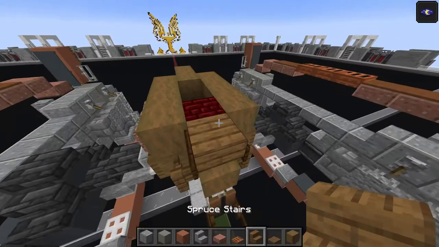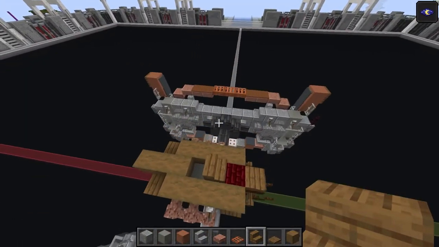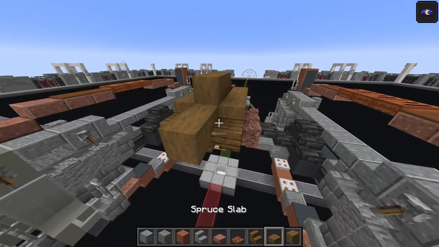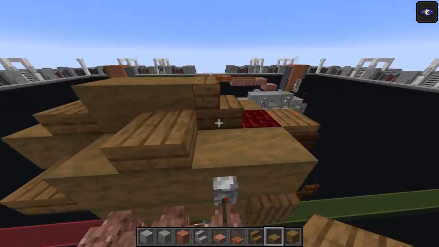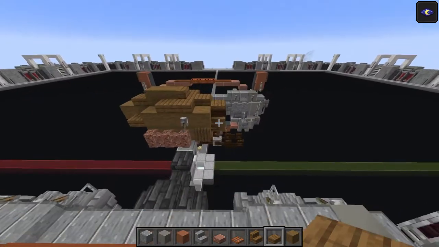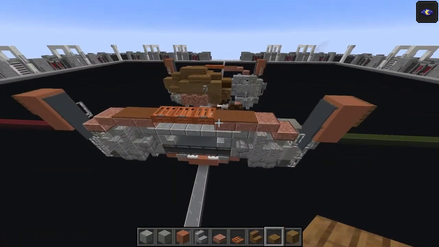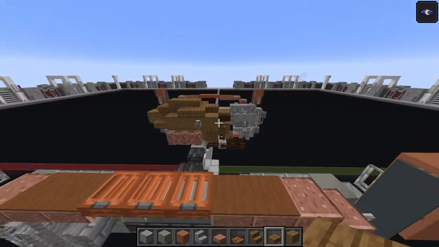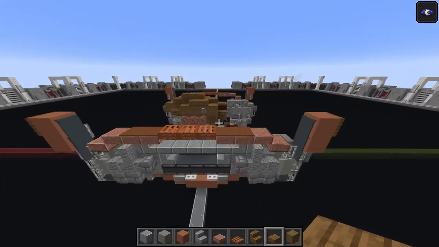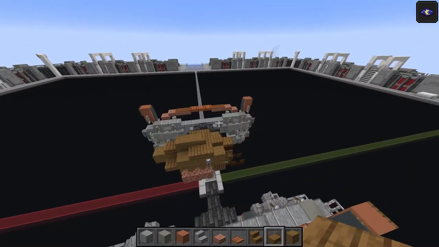So yeah, the stairs, grab those. And remember in that center line, which is here, you want to put a stair. Just like that. And then two stripped spruce wood. A slab just there. Slab here, slab here. Two, and then one there as well. Alright. That should hopefully take you to the front of that acacia trapdoor, if you've done that alright. Okay. Alright, so now we can actually work on the actual turret of the vehicle.